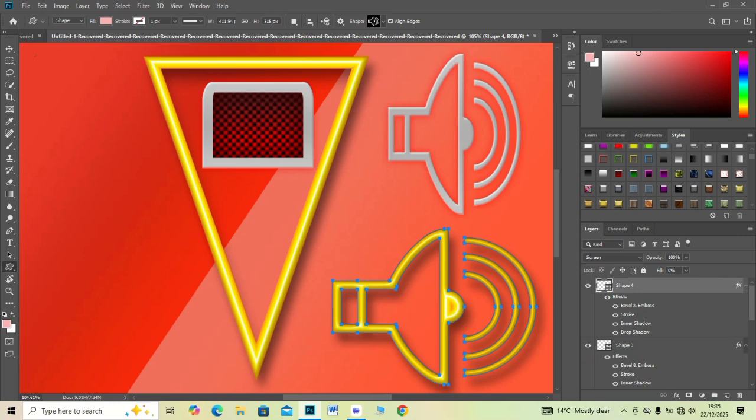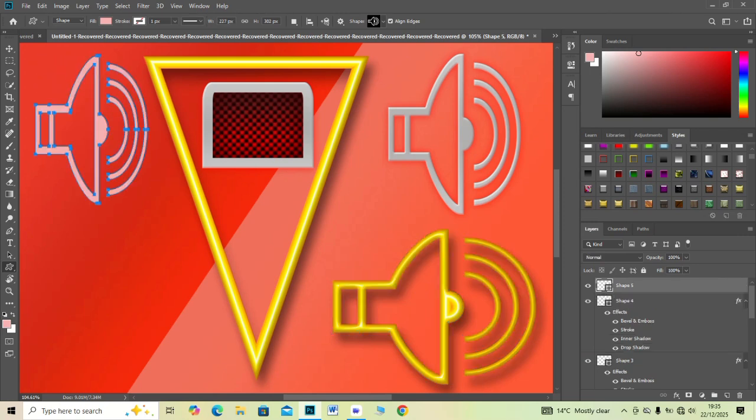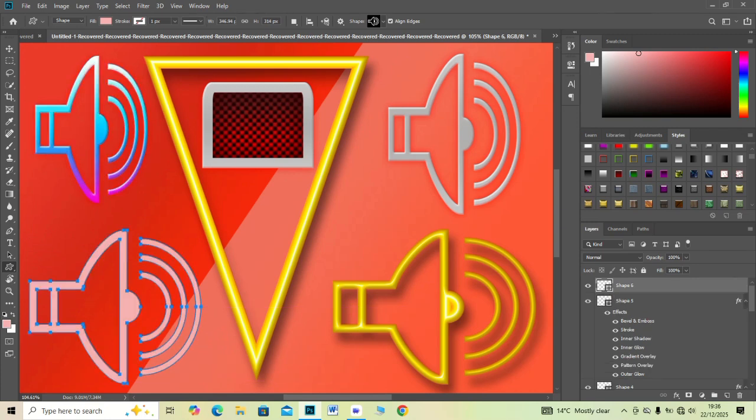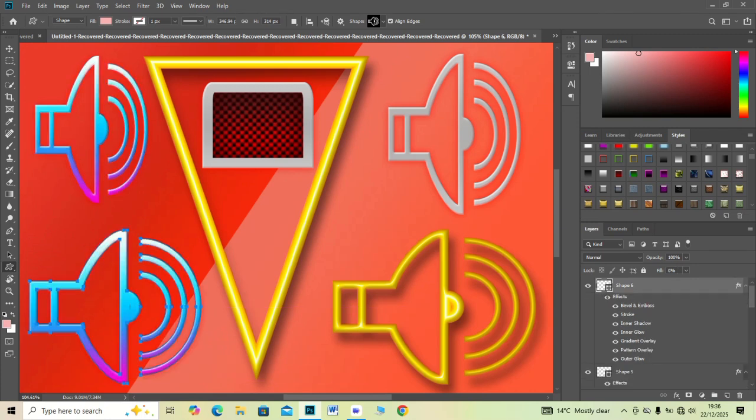Add the section title text above. Align the text and bars properly. Zoom in to refine the spacing. Group all related layers. Double click the main bar layer and add a soft outer glow. Then press OK.